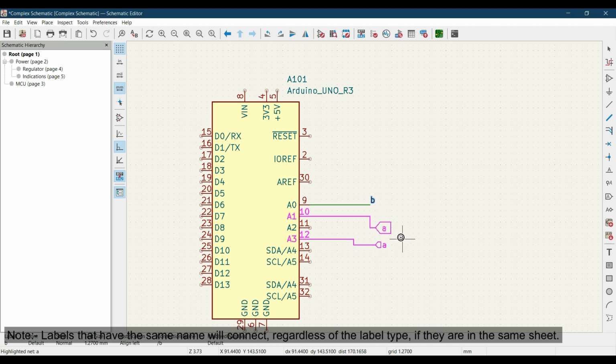So make sure to give unique names to the labels that you do not want to connect with one another. If you give the same name to any of these three types of labels, those labels will connect with one another regardless of their type.